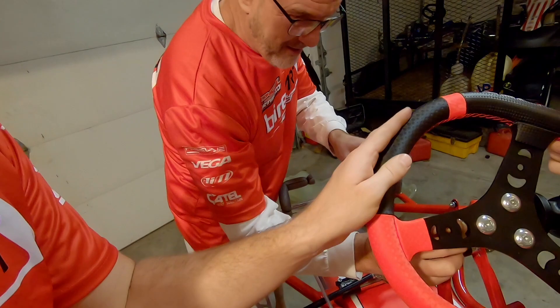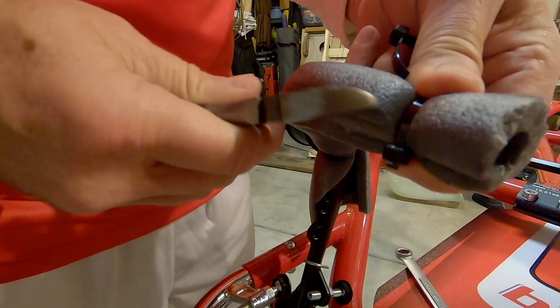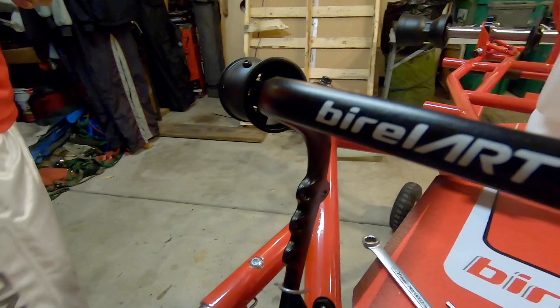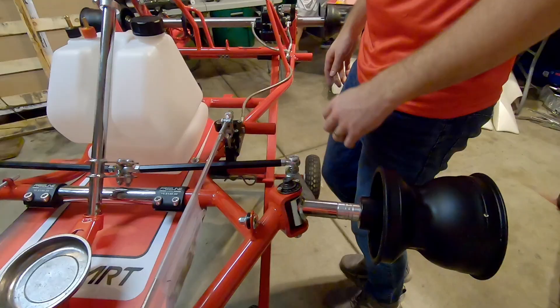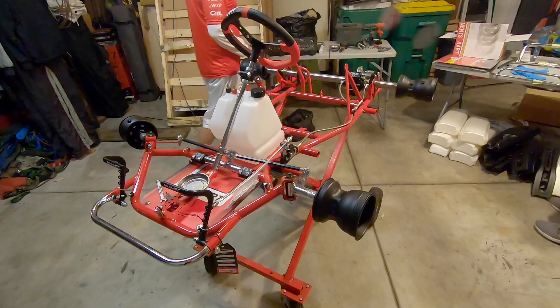These are made in Italy, if you didn't know. It's got this nice little grippy fabric. It's legit. It doesn't look like it would grip like that. Oh, that is so sleek, so clean. I really like too just the — they give you a serial number, production date, they give you a few details about it. What's the 9th month? September. So this was made September 13th. It honestly kind of looks like a little Mario Kart cart right now without any bodywork or anything else like that on.